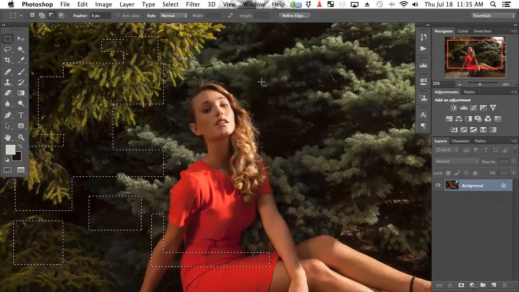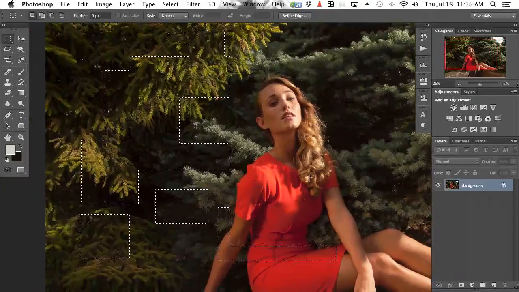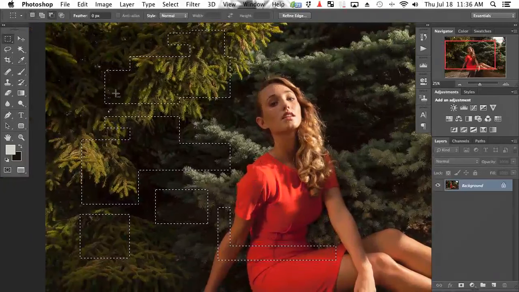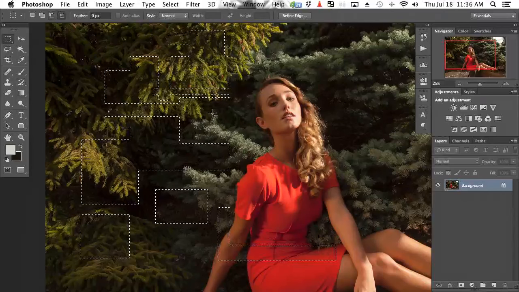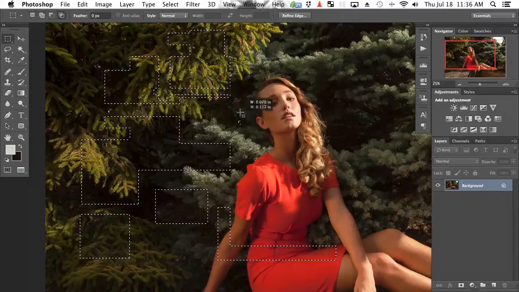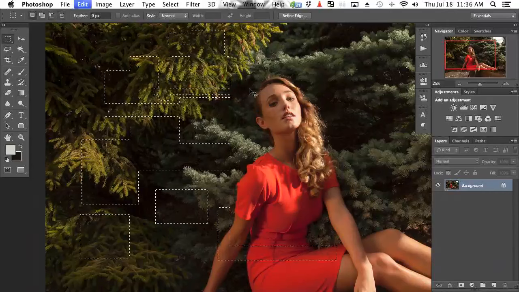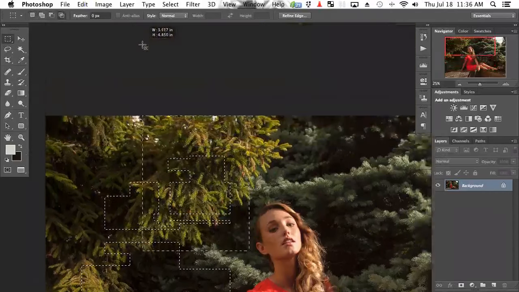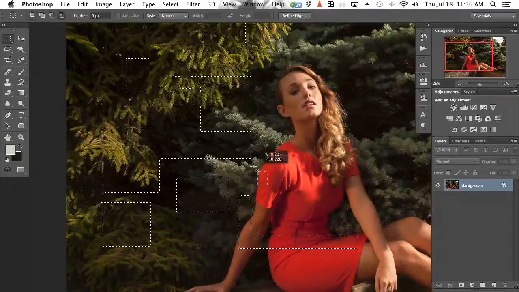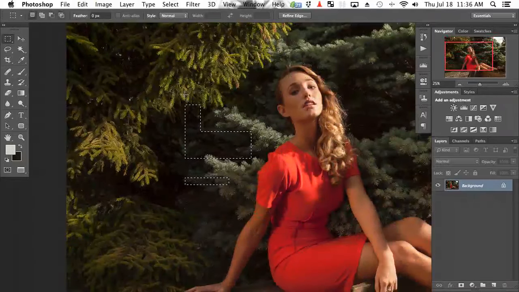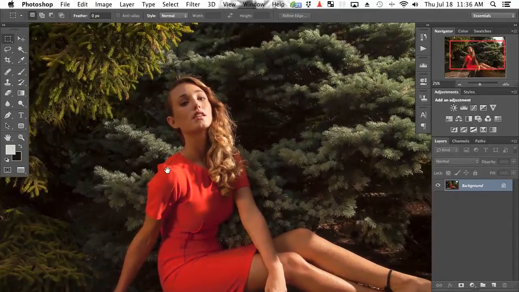So I'm like, you know what? I don't want her selected, but I still want this very weird pattern of other stuff selected. So you can hold down Alt or Option to do that. And if you hold down Shift and Alt or Option, it basically takes just this area that you sample. Let's undo that. Just this area that you sample and makes that a selection and gets rid of everything else, which is kind of cool as well. Don't use that one as often, but had to throw it in there.